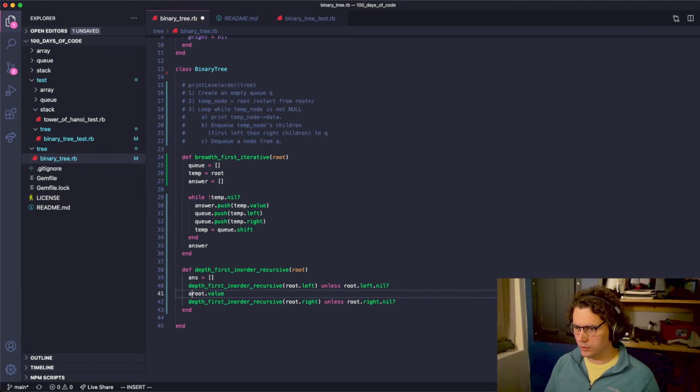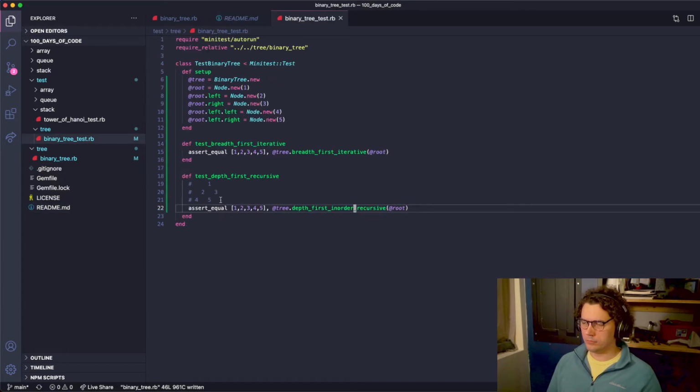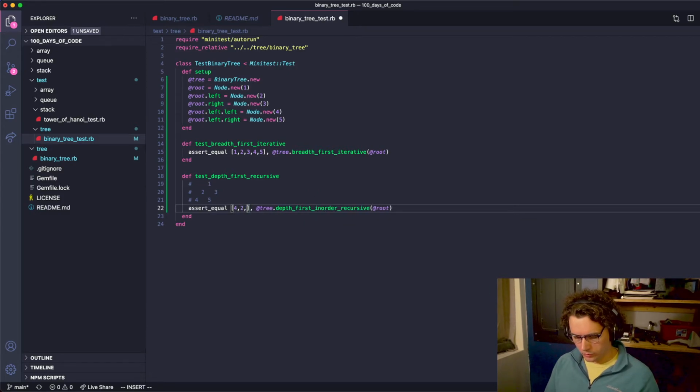And then answer dot push root dot value. And this is 4, 2, 5, 1, 3.